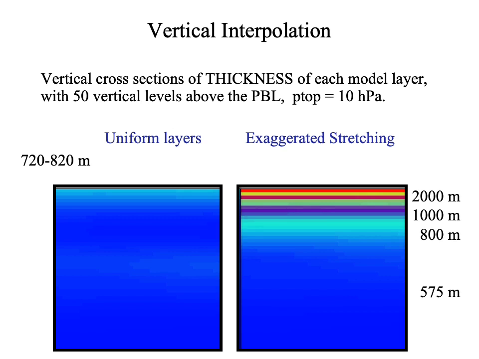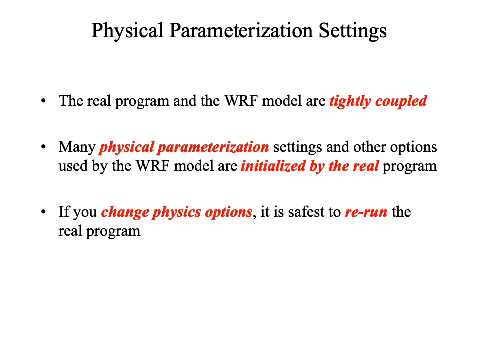The take-home message is, unless you really know what you're doing, let the real program choose the eta surfaces for you. The real program and the WRF model utilize the exact same registry, which is a way that variables and fields are defined. They utilize the exact same build structure, and in many cases, the exact same source code is compiled into both executables. The real program and the WRF model are very tightly coupled together.